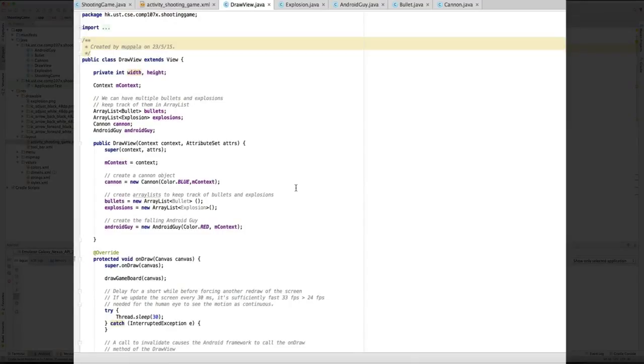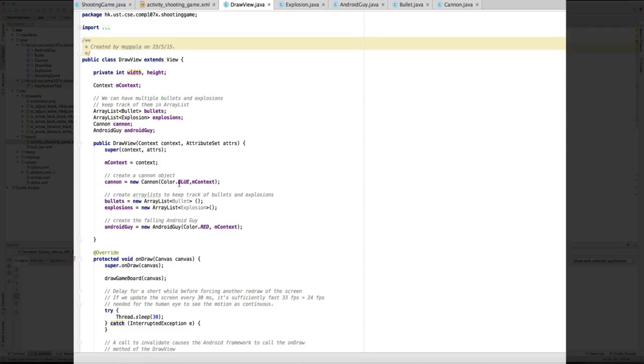Then we will visit each one of the other classes that I have implemented in this exercise, and then come back to drawview.java to see how exactly we implemented the actual game and make some modifications to it to activate the game playing.